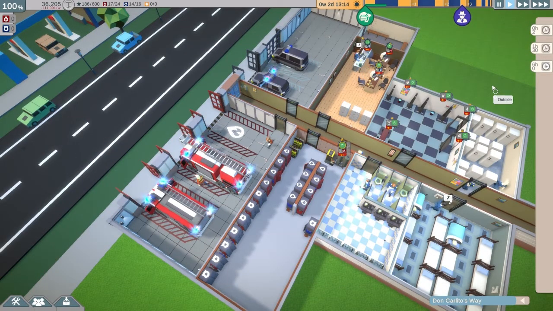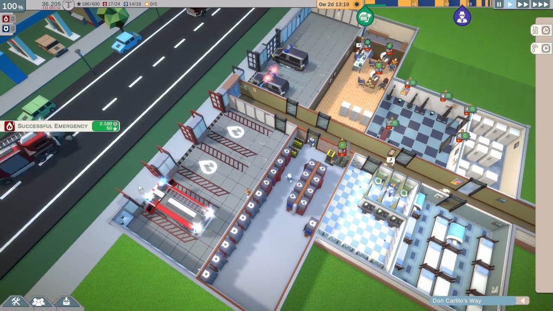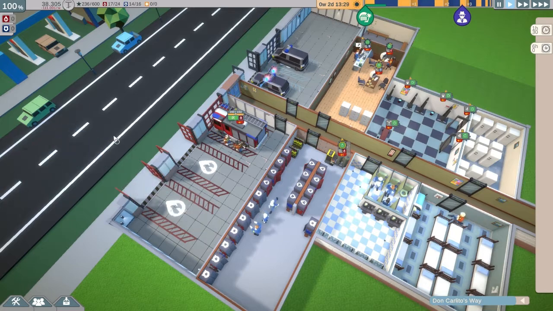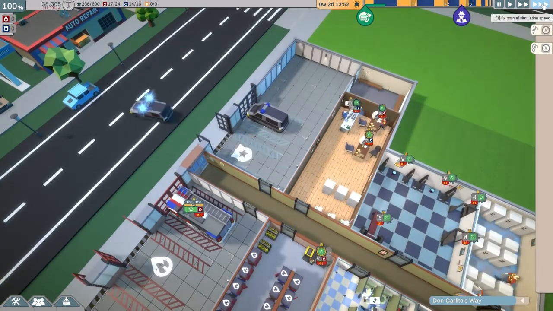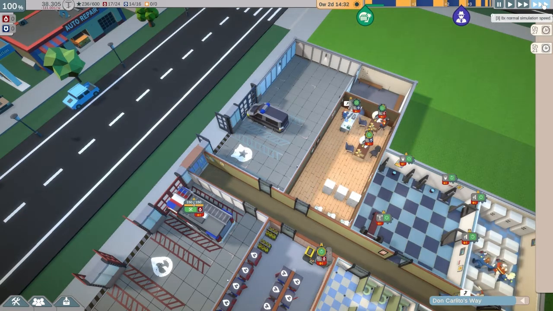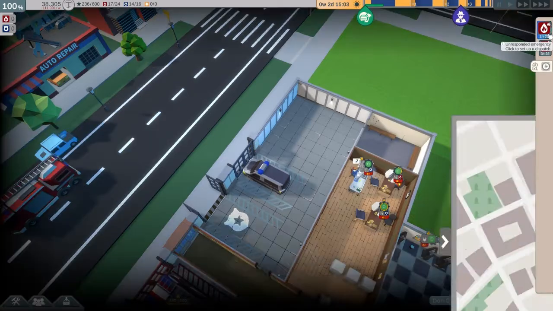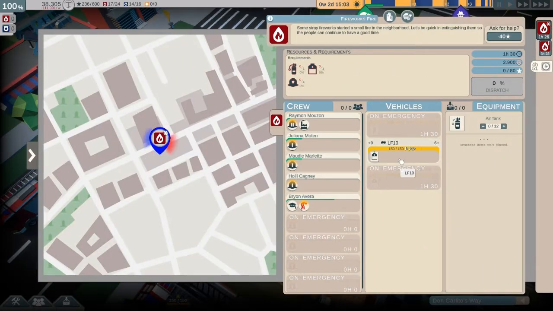I don't know what to tell in this video because I was gonna do something with the fire department, but I now did police too. So I really don't know what to tell in this video. Maybe I'll try to get the FD running and the PD comes. I don't know.